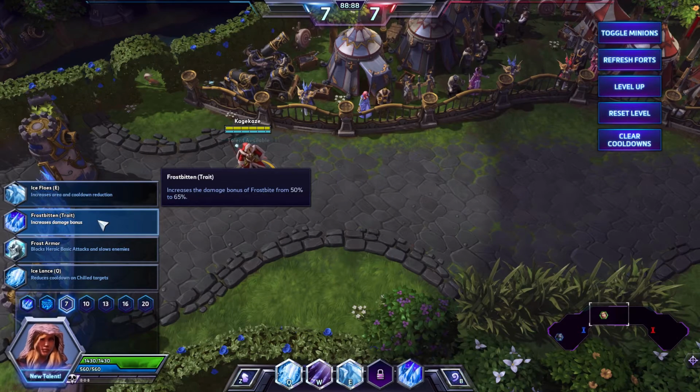Level 7, we have Frostbitten as a trait modifier. This will increase the damage bonus of Frostbite from 50% to 65%. So if you're looking to do a massive amount of damage to targets, this is really where you're looking. Frostbitten is fantastic for that. You can basically just absolutely nuke down enemies. This is one of my favorites for AoE builds.